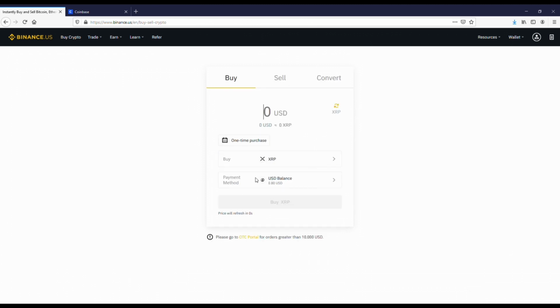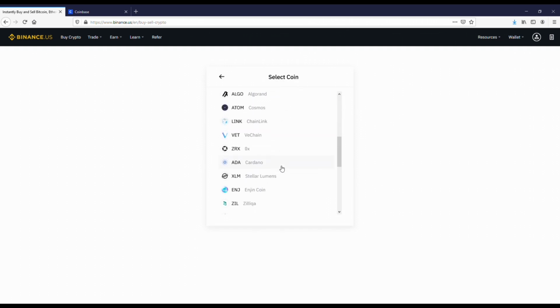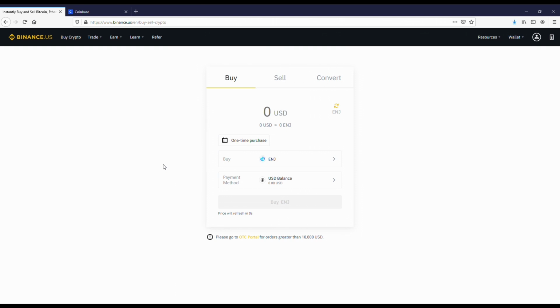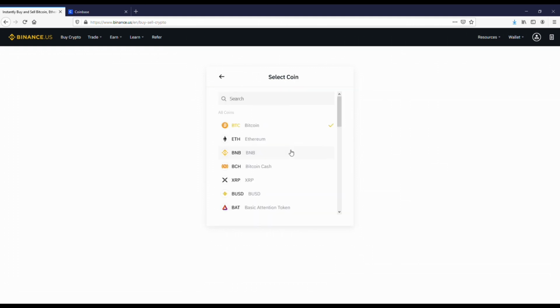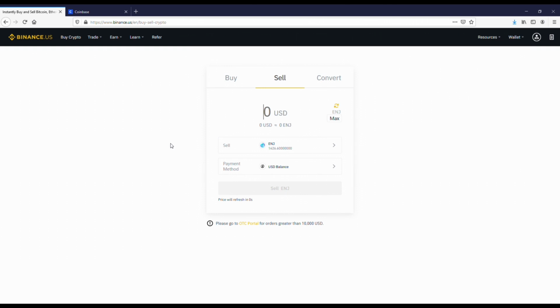Some of the best coins you can get on Binance right now, I would definitely say XRP is going to be one of the best coins. It's a banking token. A lot of people think it's going to pop off pretty soon. I actually own a ton of this, which I have 60,000 coins currently. So I think XRP is a good one. All right, another coin that I recommend checking out is the Engine token. I think I own around like 1,400 coins or something of this on here. It's a gaming token. Definitely recommend it though because I think it's got a good future ahead of it.